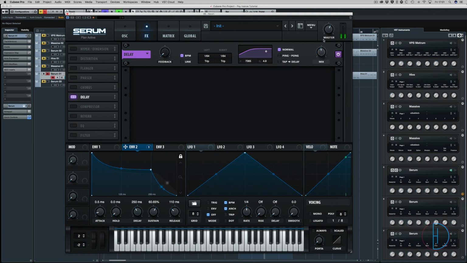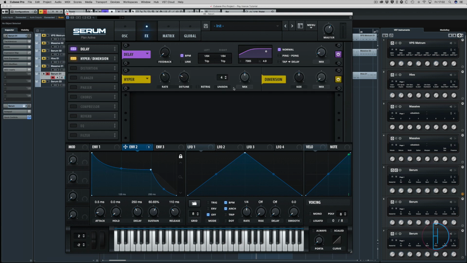So what we're doing is adding a bit of width in here. And it adds to that little bit of a transient. Okay, so the delay is the first in the chain. We're going to add some dimension, hyper, sorry. So again, too much. We just want to add that width. So these two are the width, and that is that section done. Very simply, swiftly through that.